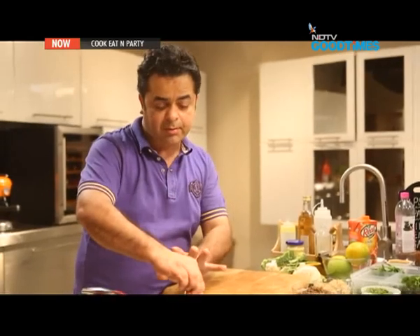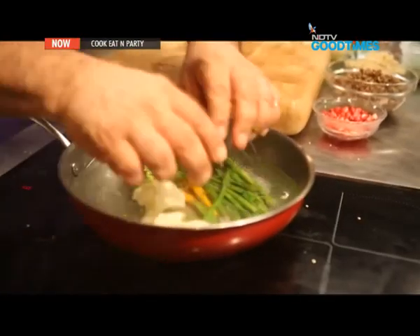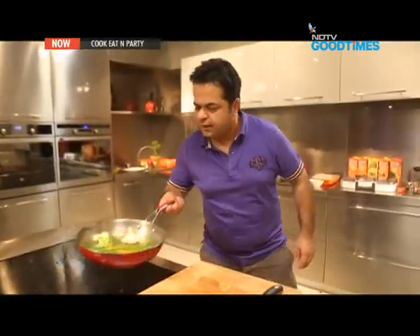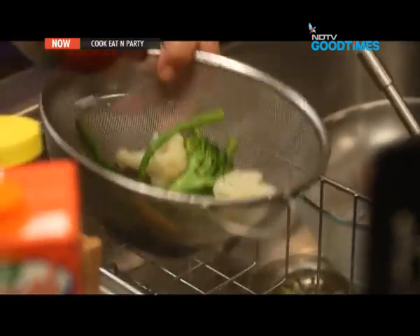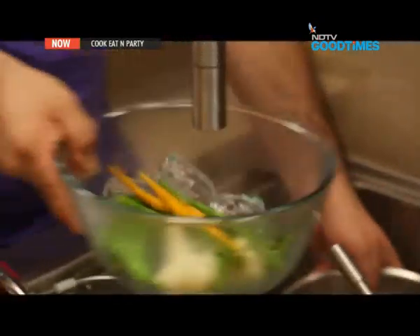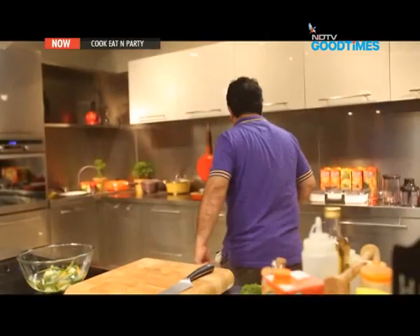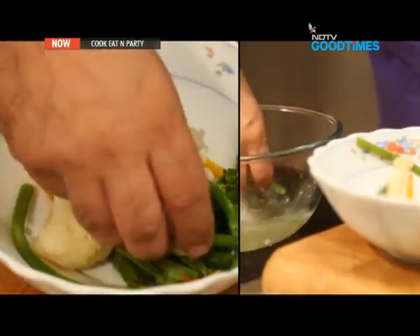I have some water which has just come up on the boil. Add a little bit of salt into this. After 45 seconds, I am going to drain them and shock them in ice water so that they retain their colour, texture and nutrition. Vegetables done — drain them immediately and shock them in ice water. The best way to eat vegetables.